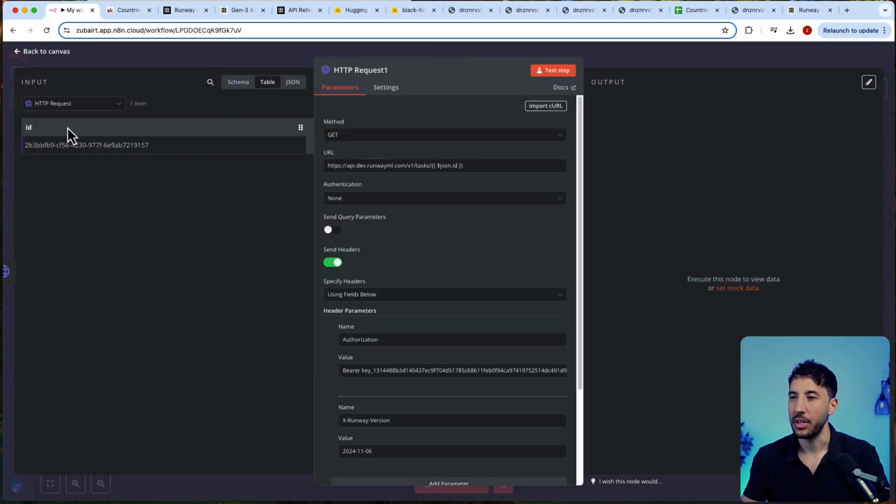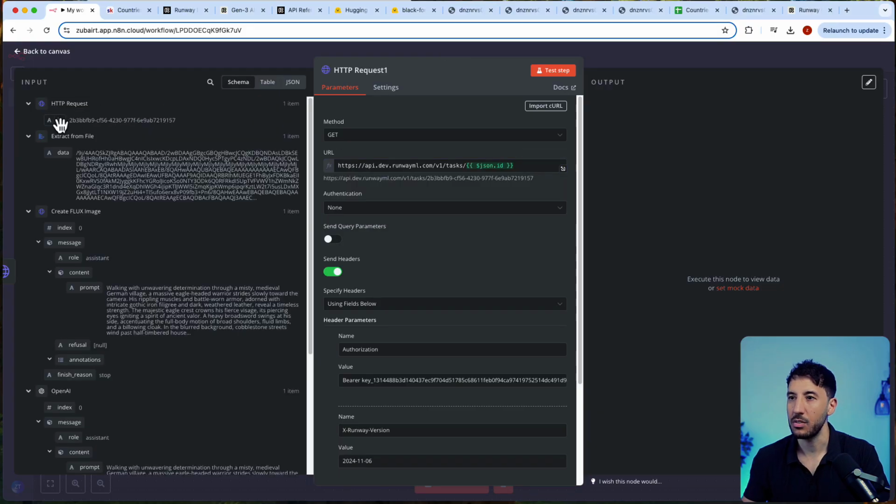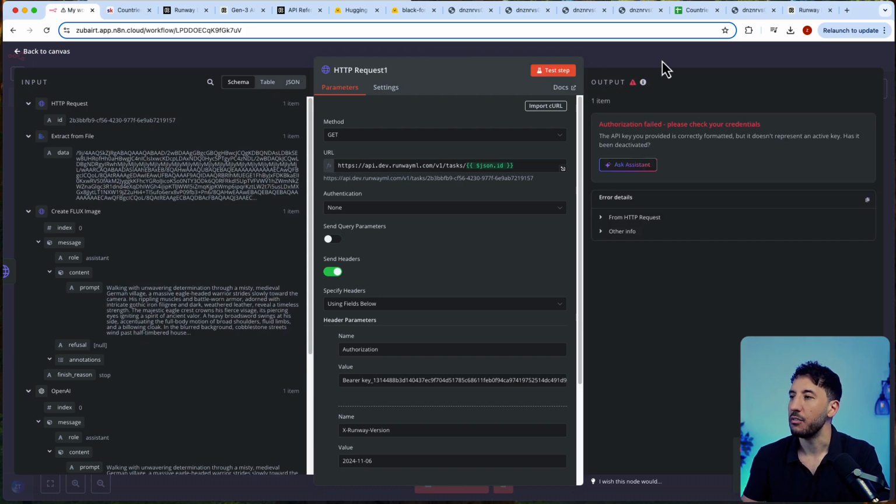This is the ID we're getting, right? And that's coming in from that previous POST request we sent, right? So let's switch this to expression. Yep, it should automatically apply this because it's just the JSON.id. That's it, right? Because it's the schema, so you're just grabbing this here. But if you copy it and paste it from the community, everything should be good to go. So now let's go ahead and test this, and this should hopefully have generated that video link.